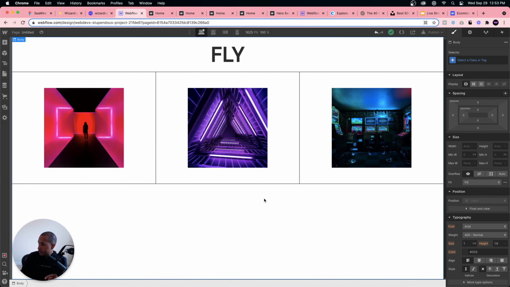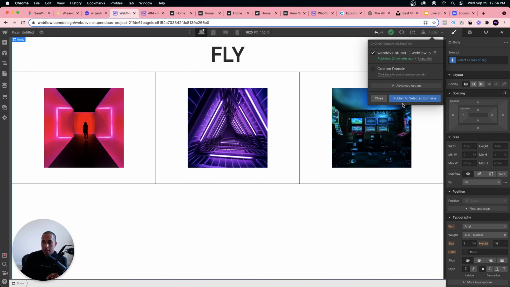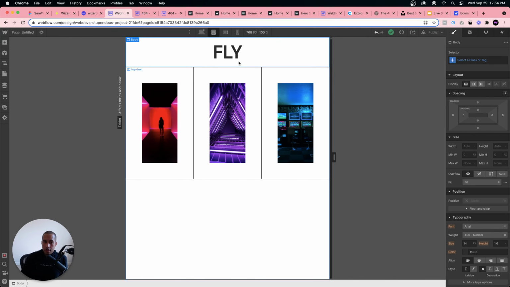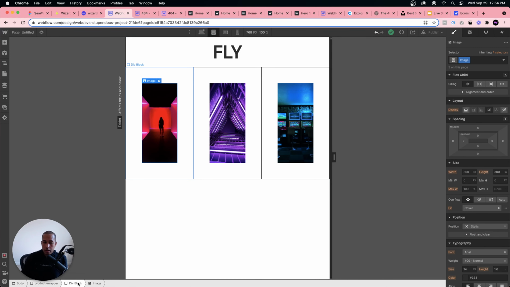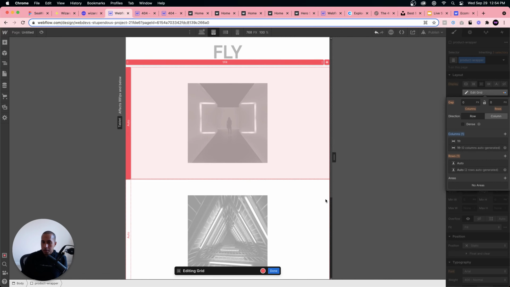Oh yeah, let's publish it. Yeah, and then on tablet, for the grid, we could just make it 1 column. For the product wrapper, just remove the column. So we'll make it 1 column.